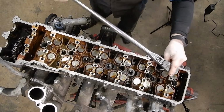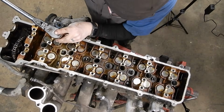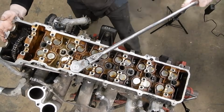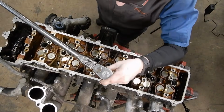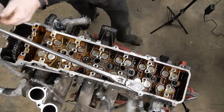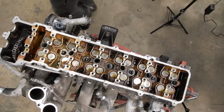5. And 6. 7. 8. 9. 10. 11. This is a lot of fun to do on a stand. 12. 13. And 14. So those are all cracked loose.